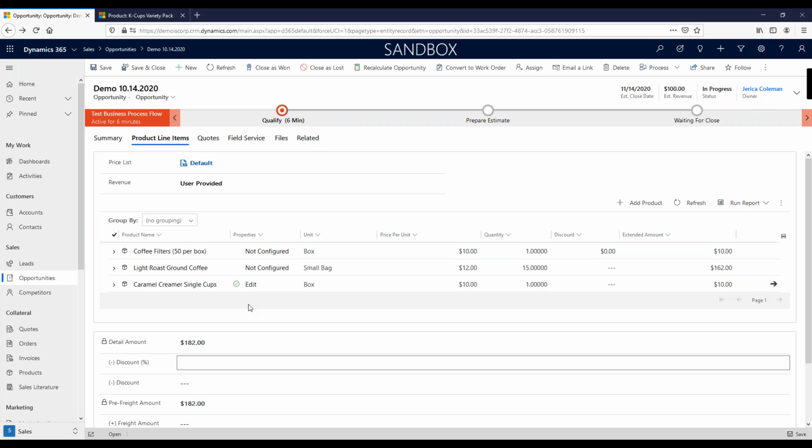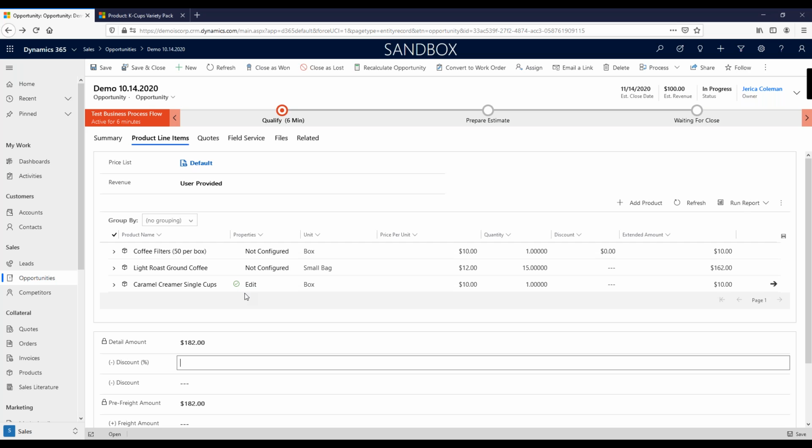So that's been a pretty quick overview of product catalog. A couple things to be mindful of. You are not going to see products that will allow you to add them in these product lines if you do not have them associated with a price list or if they are in draft status. So always make sure to publish your products and make sure that you do add them to the price list that you are using.